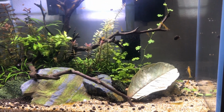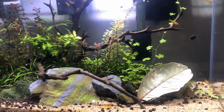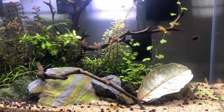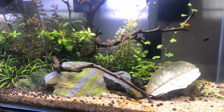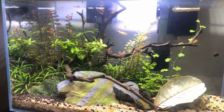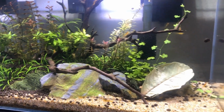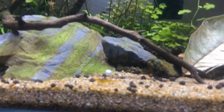It's really fun, and again, super prolific. And it's kind of nice that the local fish stores really want it. So I'm excited about this tank. It's gonna keep going. I'm thinking about adding some Neos in here since they don't seem to mind. They would be really good competitors.